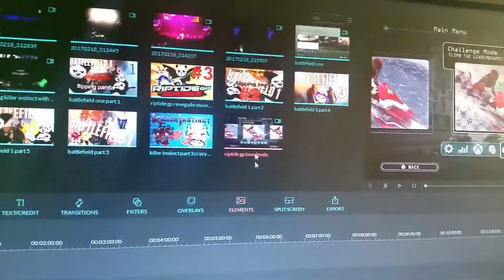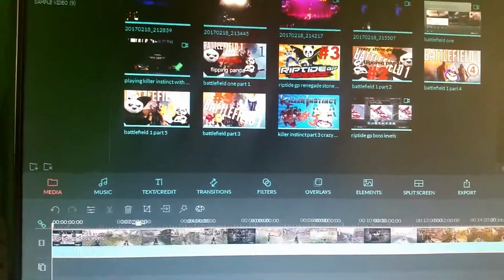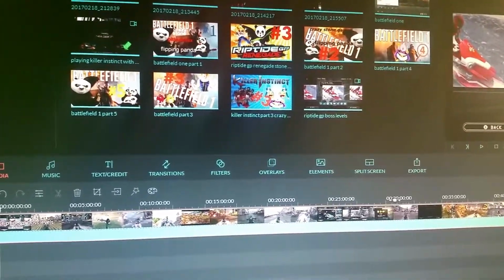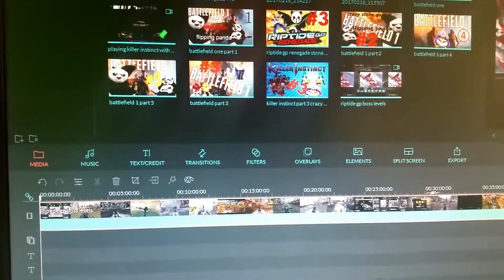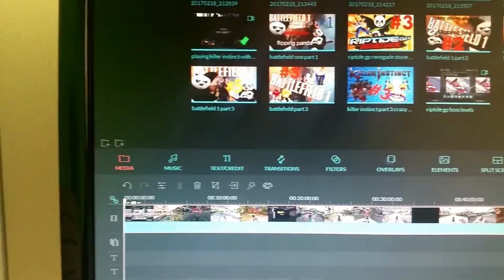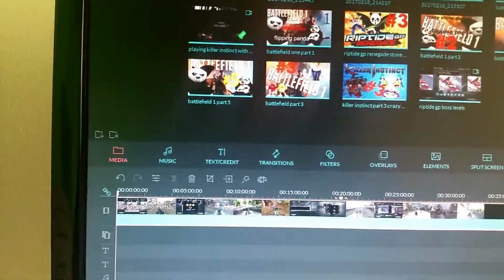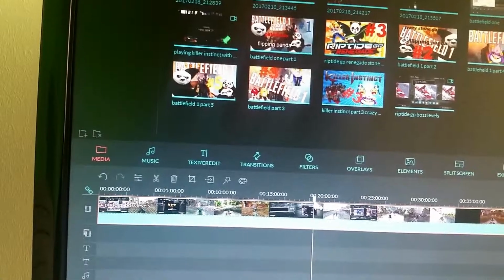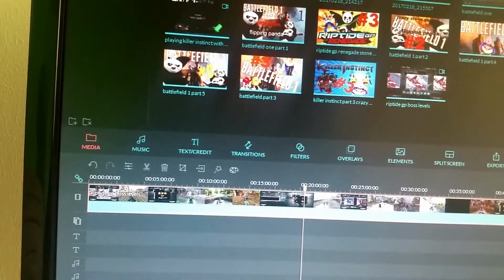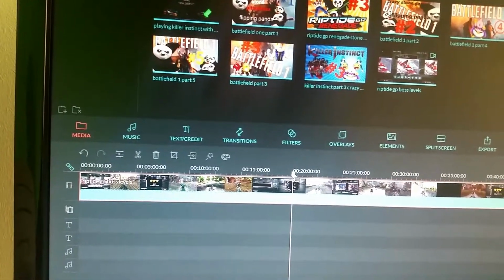Now to edit this one, you can hit the X button. And then it comes over here. Now you can cut it or something like that. With the mouse you can hit the bar above the movie. You can make it smaller so you can see the minutes. So you get 10 minutes, 20 minutes, 30 minutes, 40 minutes, 50 minutes. I usually make a video of 10, 15, maybe 20 minutes. So I'm going to this one. It's a little bit farther, I think. Yeah, this is a freestyle one, so going a little bit this way.